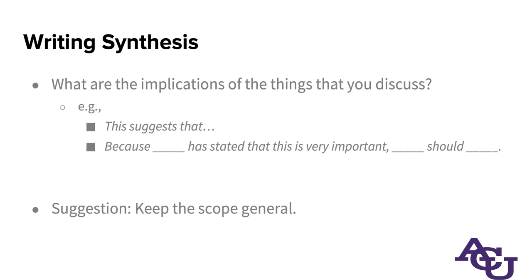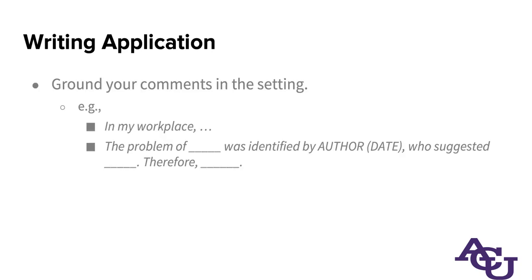Now, for this section, again, you want to make sure that you are following the outline for the paper that's provided by the instructions. So keep the synthesis general here by not going into specifics of your workplace, but talking about what this means for the industry, or what this means for businesses or organizations in general. And if you need some additional input or reminders about that, we have our dedicated synthesis webinar. And with that, let's move to the next section, because the application section is fairly substantial here.